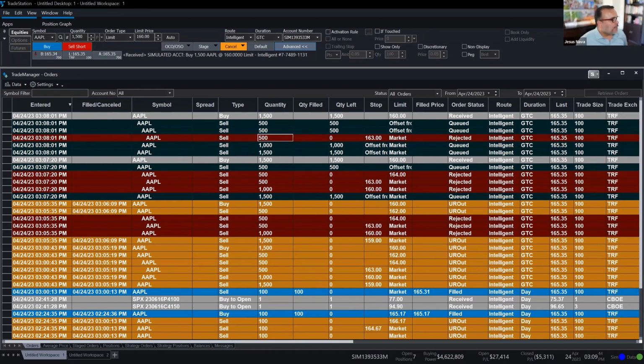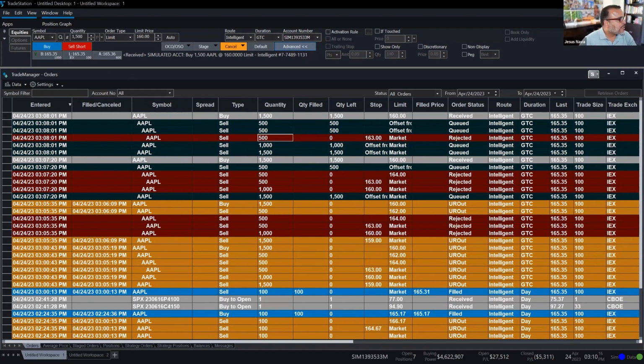The question from Kirk: primary fill means the fill of the order in each indent section, not the opening order at the top of the tree. That is correct. Yeah, primary fill refers to the order that triggered the orders that are active at the moment. So it doesn't necessarily have to be the top primary one. It's the one that actually triggered the order that is active at the moment. Very true.